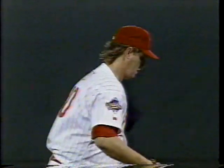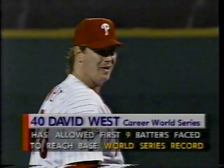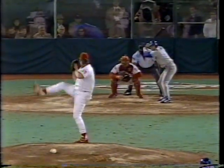And Devon White has 2 more hits tonight. 6 for the World Series. West has allowed the first 9 batters that he has faced in World Series competition to reach, a World Series record. Giants pitcher Hal Schumacher allowed 8 consecutive men to reach safely in the 33 and 36 World Series. And the beat goes on. Here comes White around third to make it 12-8. 2 pitches and 2 hits off West. The second by Roberto Alomar. His second hit of the night. First RBI of the night. 5th of the series. And here comes Johnny Podres to speak to West.